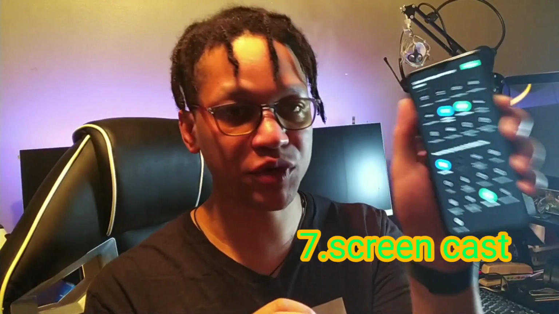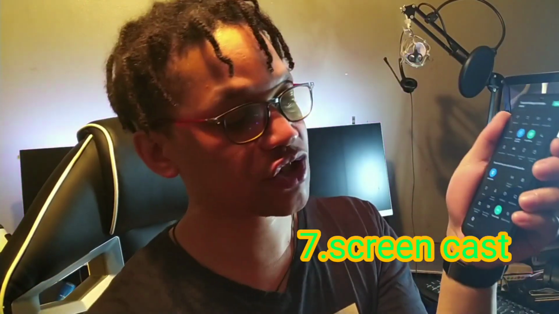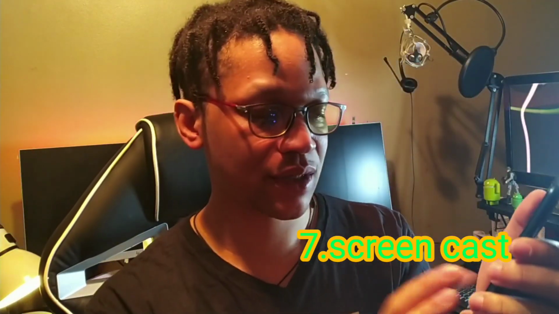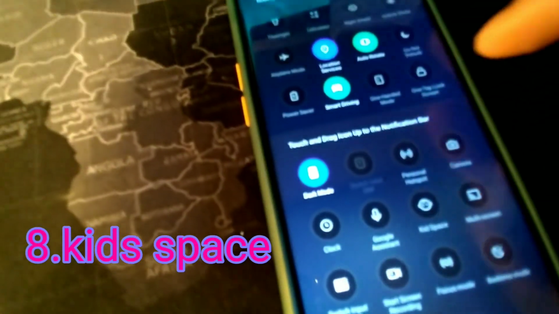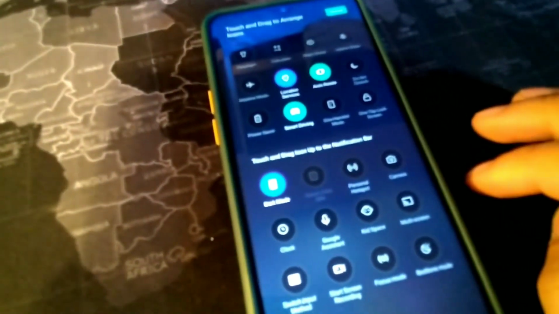You also do have an option here for screen sharing. Multi-screen is also another feature in here. You also have kid space. You can enter kid space right here just by hitting this button.